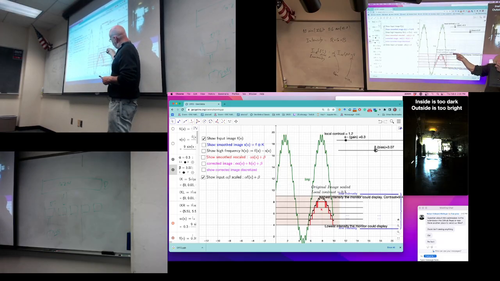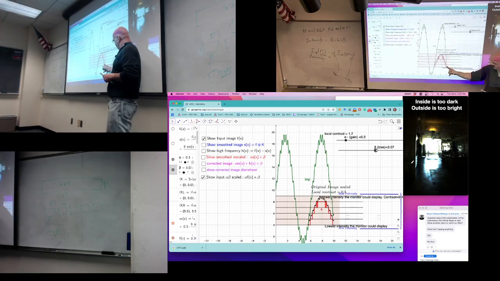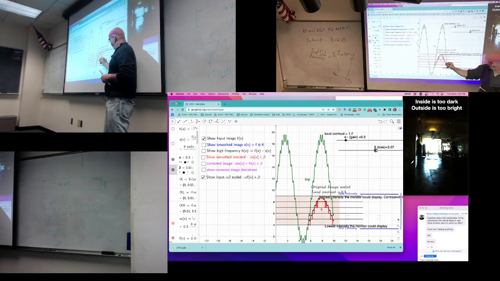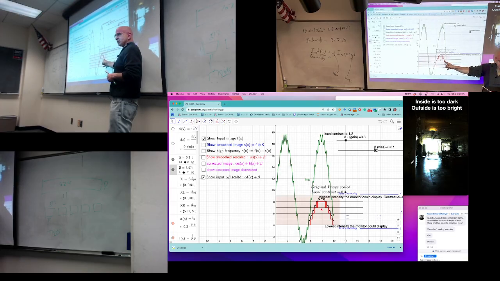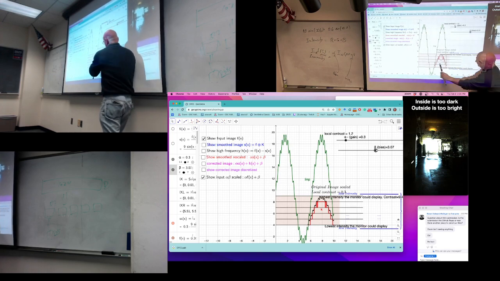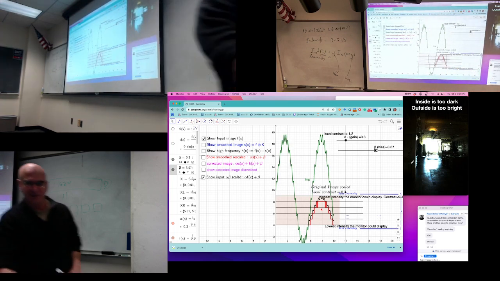But now what does the discretization cause for us? The red curve is what happens after the discretization of this curve. You still have very minor, very small details that you can see on the original graph, but that's not how your monitor works. You have to assign a value for each and every pixel here. Let's zoom in.